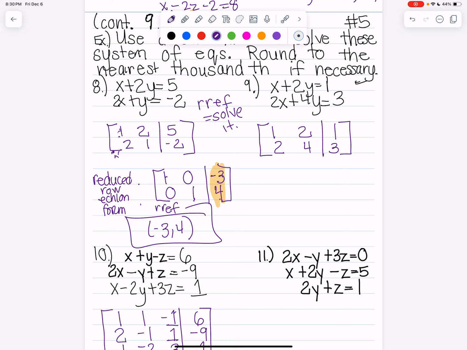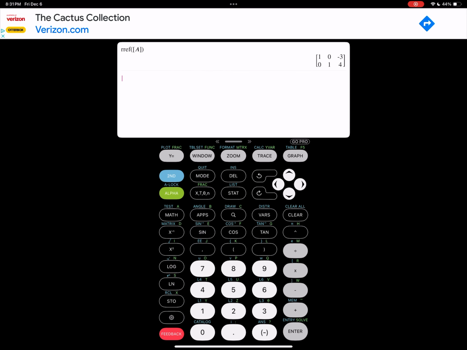Hope everybody understands. Now, if you didn't understand or couldn't follow me, I'm about to do number 9. We have a 2 by 3, excuse me. We're going to create a new matrix. I'm going to put it in a different name. Okay? So let's go with it. Let me go back to my calculator. We did that. Now, I'm starting on a new matrix. I got to put that matrix in.